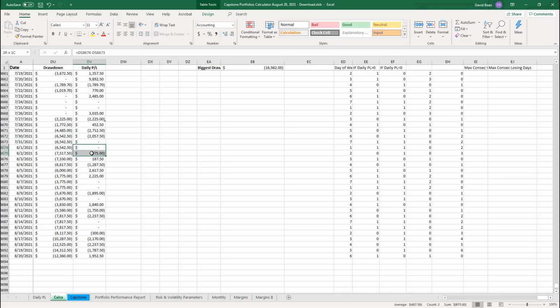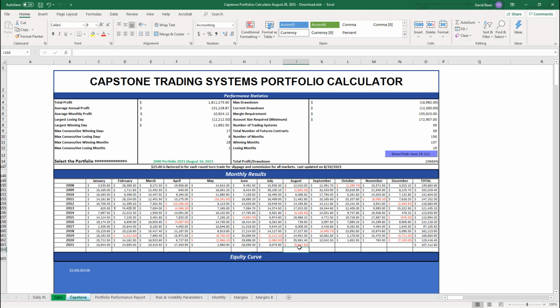And then you see the drawdown going into the end of the month we were at 65.4250. And then in August, the drawdown is the monthly loss of 58.1750, which you see right there. Now, we did transition this on the 16th, so how does that play out? How do you calculate the differences here?